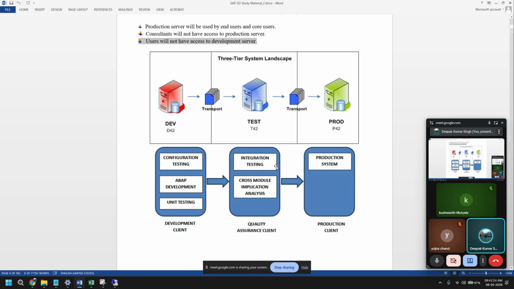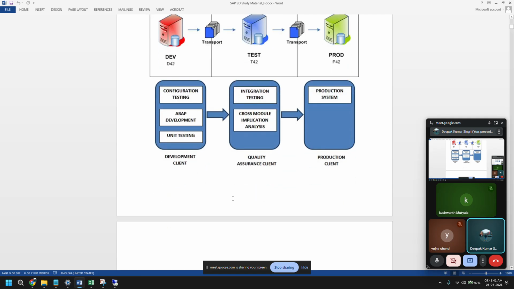Then you move the changes to production. If anything goes wrong, you can always blame the end user: "You people only tested in the test system, no? At that time you did not raise the issue." This kind of situation actually comes up in the real world also. So this is what I said: development, quality, and production.